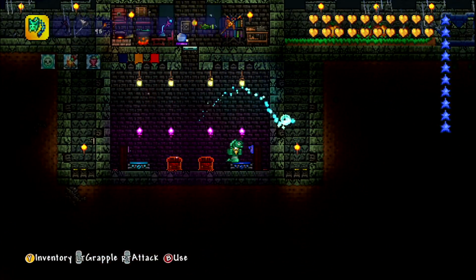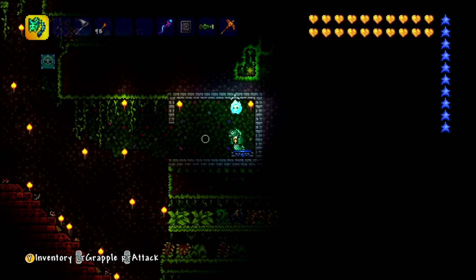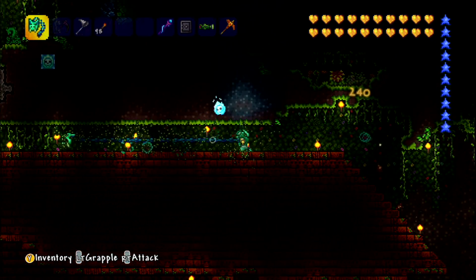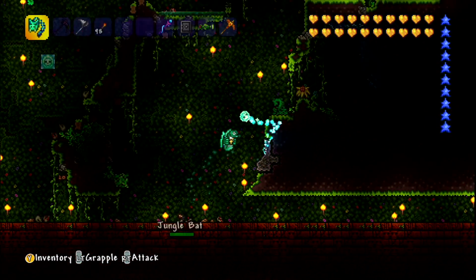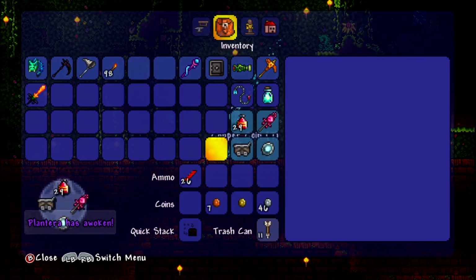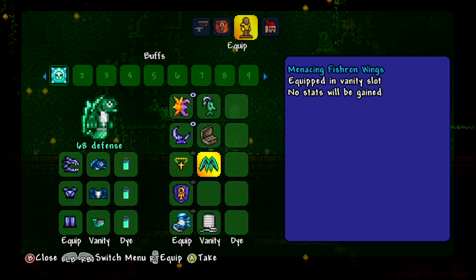We will go and we shall fight these as an opening to this. Didn't even see that jungle bat. That was a very stealthy bat. Right, destroy that. Put on this thing. Oh, off camera as well.